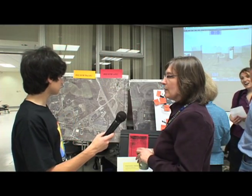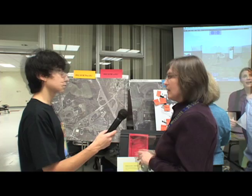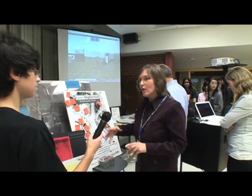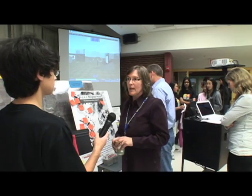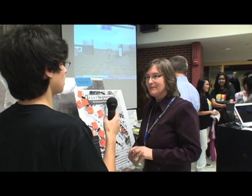And also we're going to be doing a workshop on Saturday, November 14th, where kids and adults can come and actually build physical models of what they think might happen. So if on a particular intersection where there's nothing interesting right now, people think, oh, that would be a great place for a cafe and a park, you could build a model of it and show people what it might look like, and perhaps convince people in the town that this might be a really good idea.